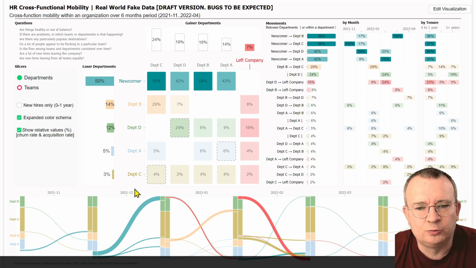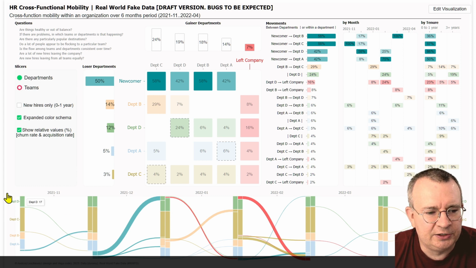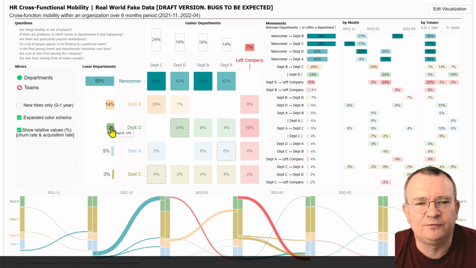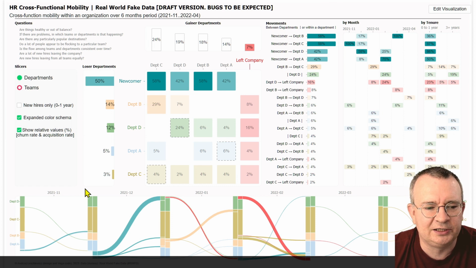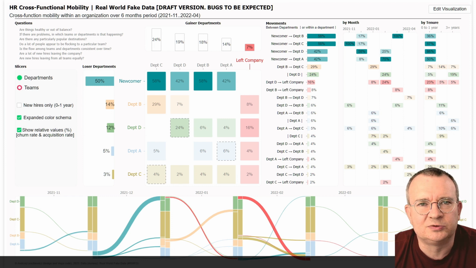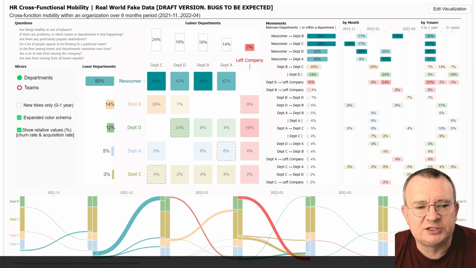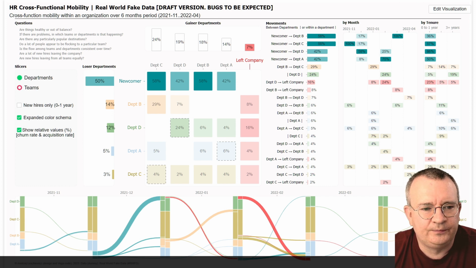But what is important to say here is that if we are adding more colors to one of the charts, we need to keep the same color schema for all the charts. So if department D is greenish on the Sankey, we need to switch the color schema for all other charts and make department D greenish on all other charts. It won't work well if the bar chart and the heat map use the default color schema and only Sankey is able to switch between two different color schemas. I believe that the color schema has to be consistent within the dashboard. So I added this checkbox that switches the color schema for the entire dashboard.